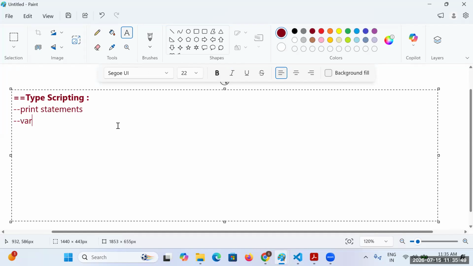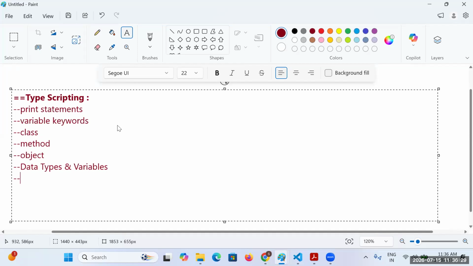After that, we discussed variable keywords. After that, we understood class, then method, and then object. Continuing, we understood data types and variables.